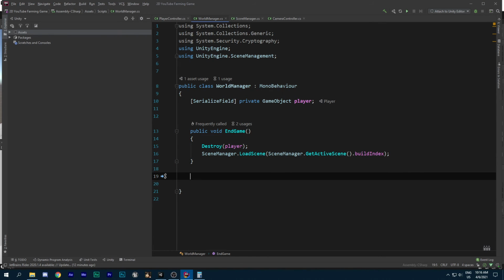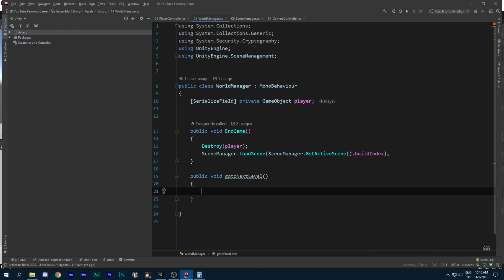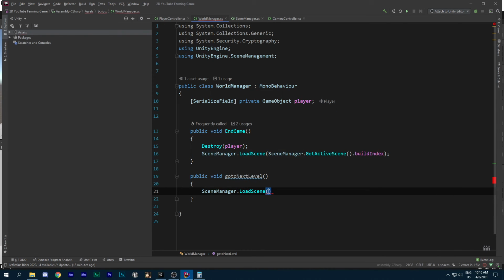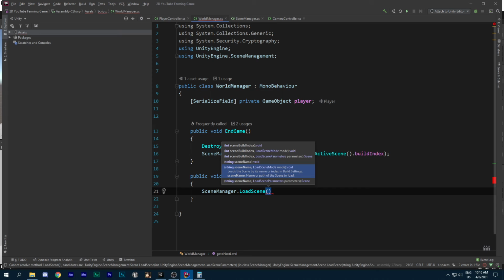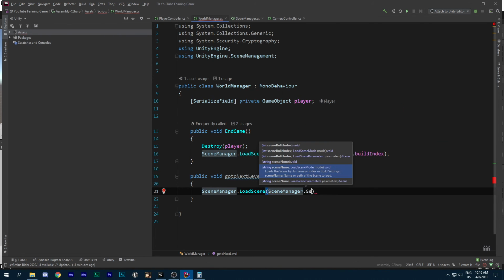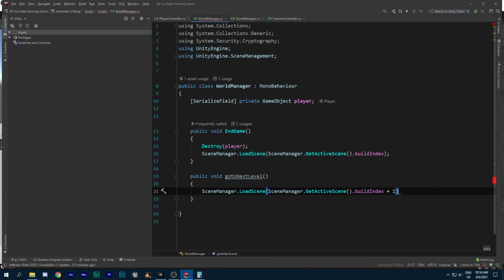Then we'll write public void GoToNextLevel, and in this level we want SceneManager.LoadScene(SceneManager.GetActiveScene().buildIndex + 1).